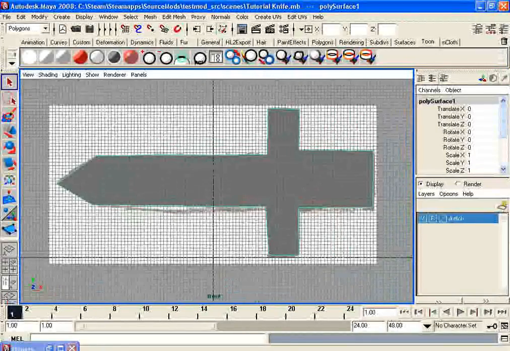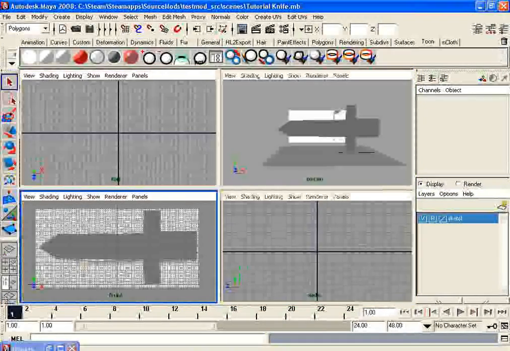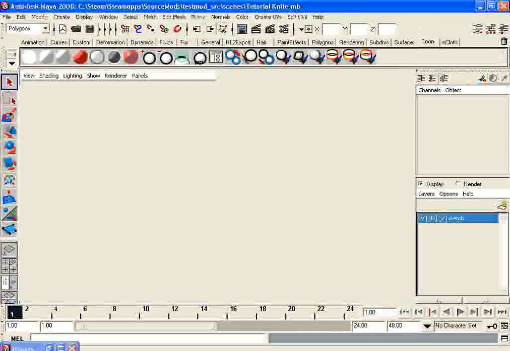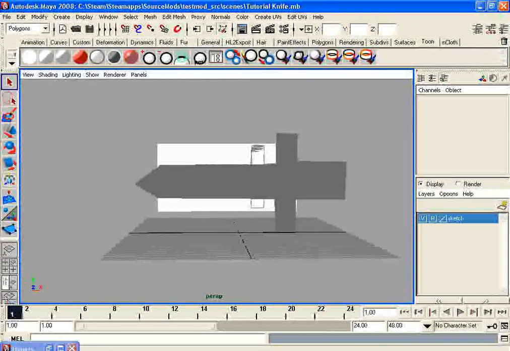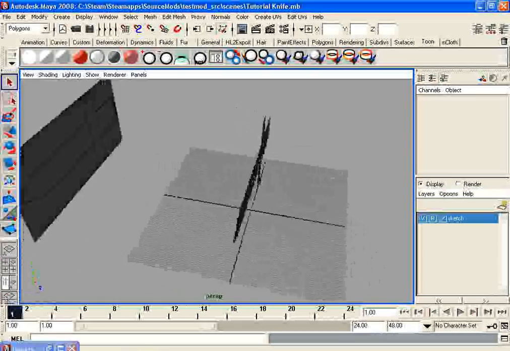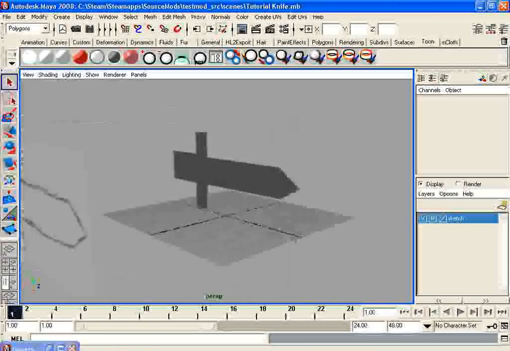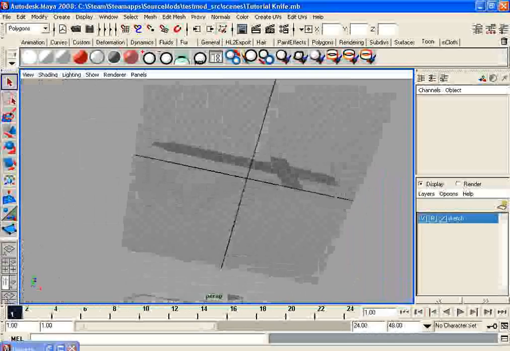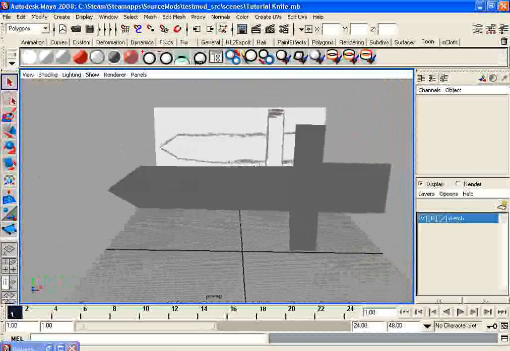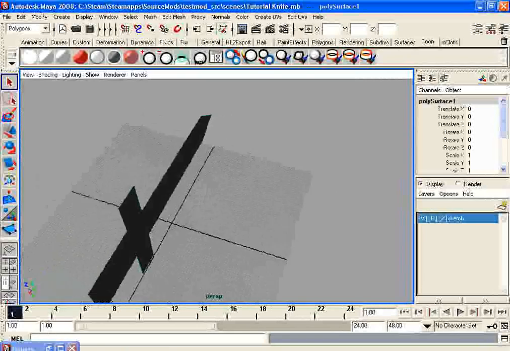and actually I should show you this in 3D view. So hit the space bar and then go over perspective view with your mouse and tap the space bar there. This is what your sword looks like right now. Now you could probably import this to Counter-Strike Source and it might work. I haven't experimented with planes. This is basically a plane that I've just created. It doesn't truly matter right now, because we're going to give it some dimension.